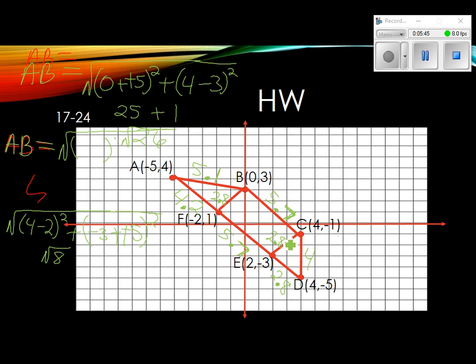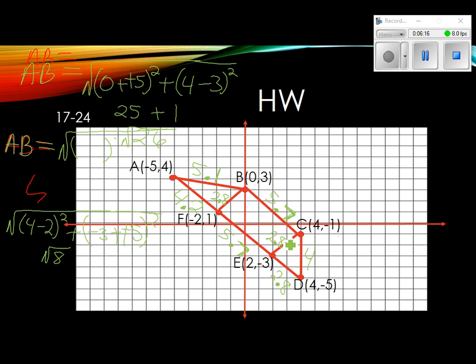A lot of times in geometry, this is the way things need to be done. Kelsey back here says, well, I'm only going to do what I need to do. That's not the way it works in geometry. A lot of times you do a whole bunch of work and then get your answer, and then you have to do more. I give props to people who are really good at math because it's a lot of work and I can't keep all the steps together. Yeah, you can. I have faith in you.